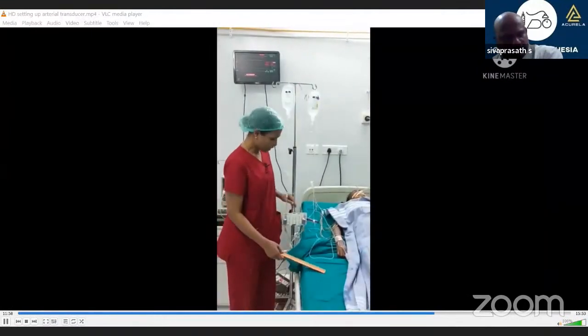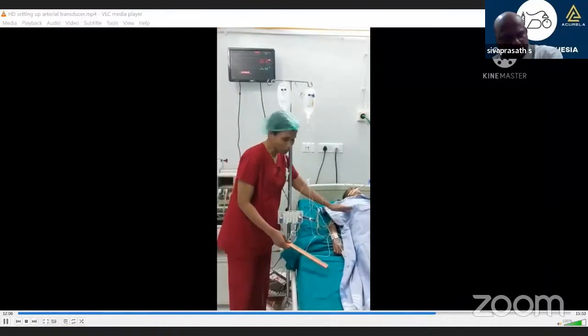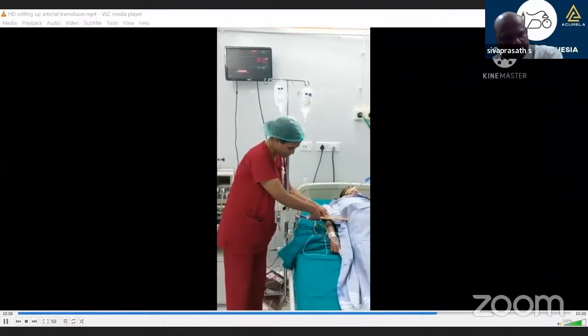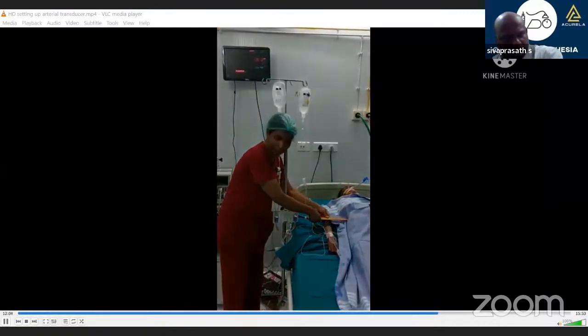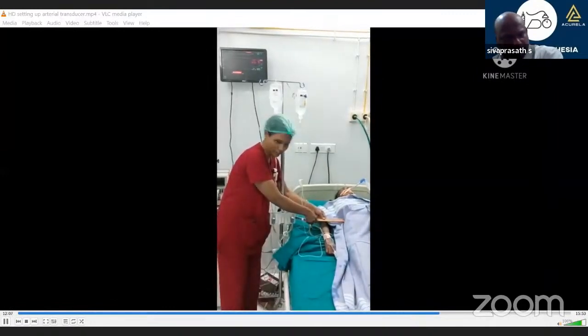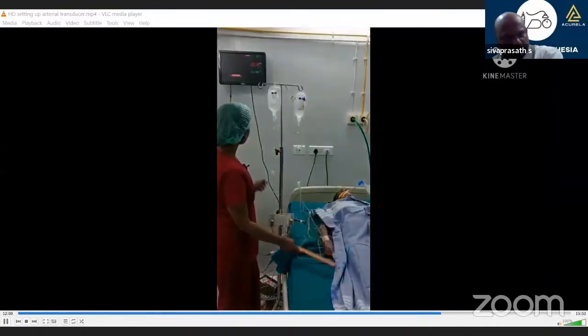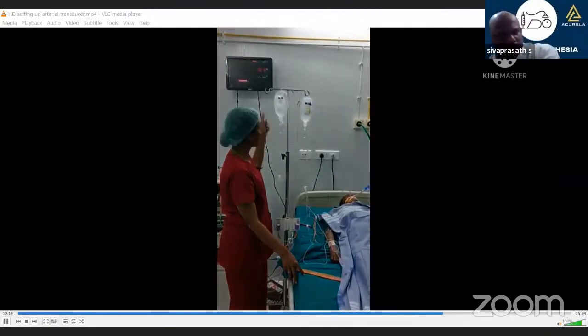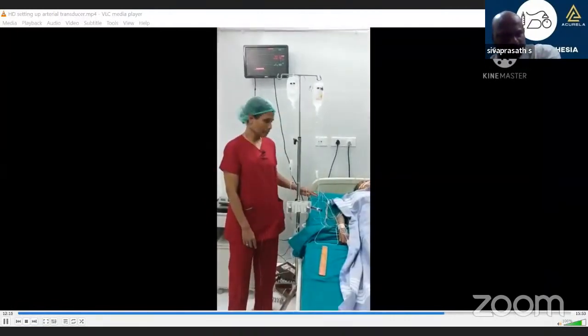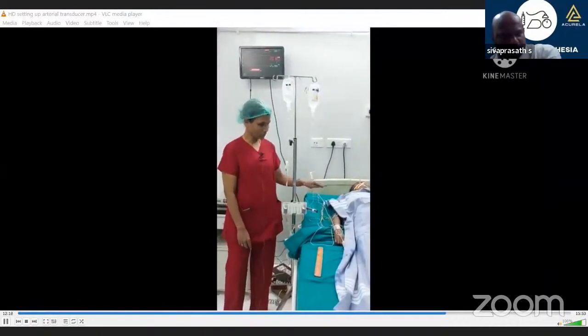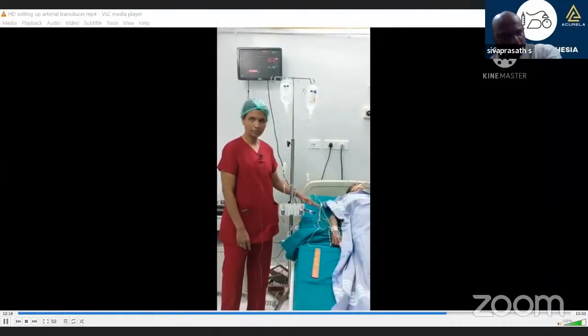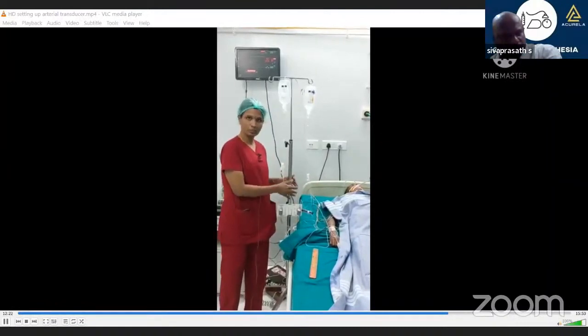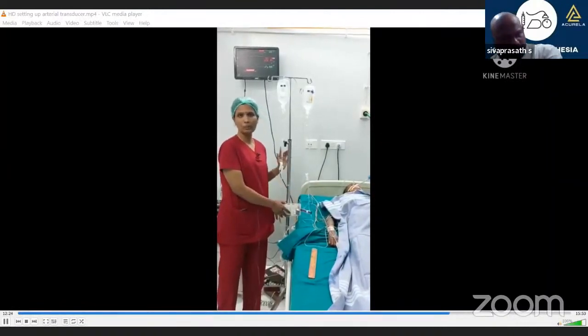So now we have set the transducer at the level of the phlebostatic axis, exactly at the fourth intercostal space and the mid-axillary line junction. Now the transducer is showing the aortic root pressure, which is 128/70. At this point, when the patient moves, or the patient's height moves above or below the transducer, or the transducer is moved above or below, there will be a change in the pressure shown.